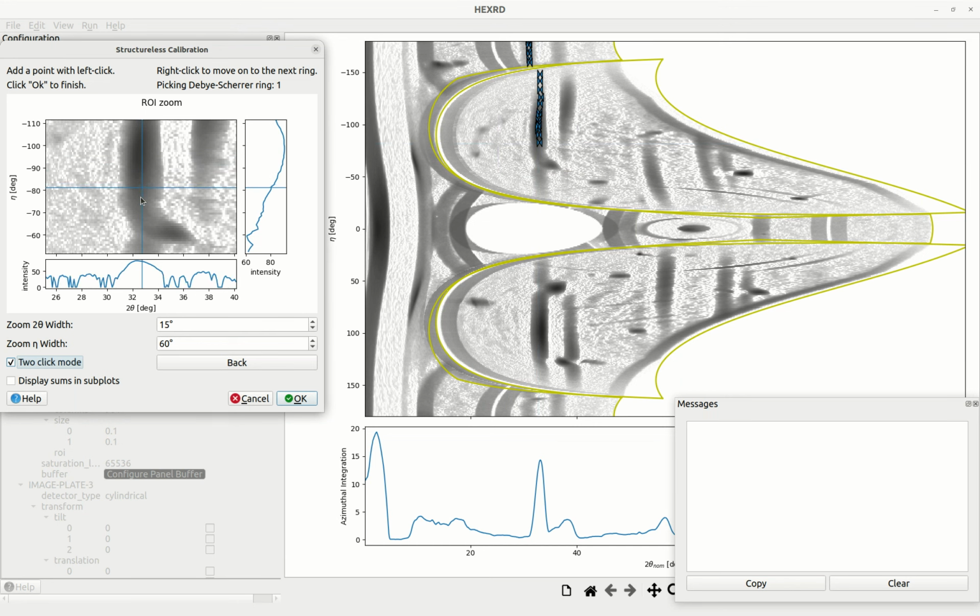You can see that there's a little bit of an artifact here produced by this Laue spot. You may wish to do a little bit of masking first, but we're going to cover masking in another video. If we did masking, that would remove this artifact where part of this Debye-Scherrer line is cut out.